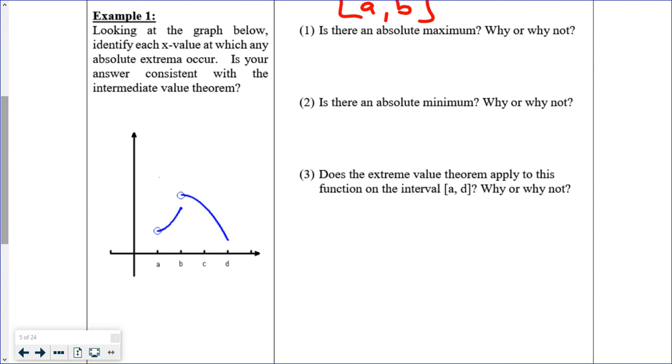It's not continuous. Now, be careful. That just means we can't use the theorem. So let me clear that up real quick. For the theorem to be relevant, you have to meet both conditions. However, you can have maxes and mins even if a function does not meet the conditions. It's just the theorem's only relevant if you meet those two.